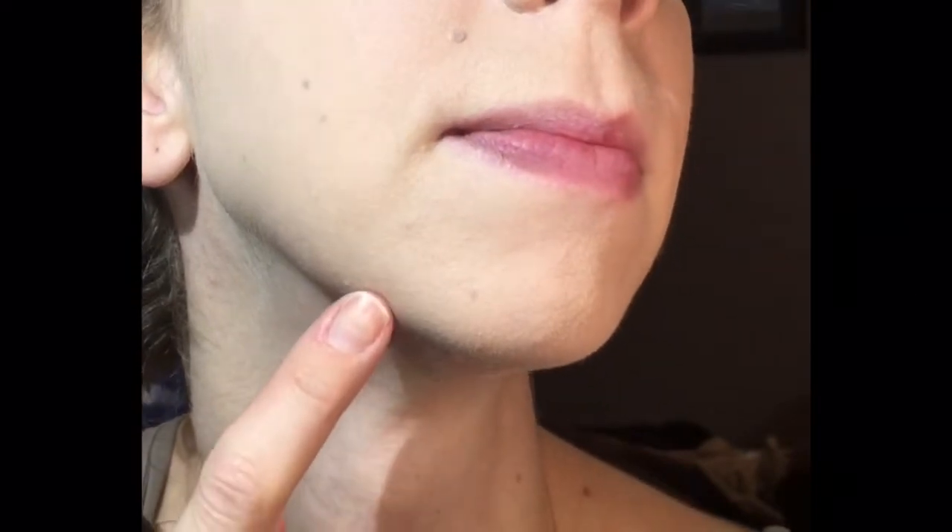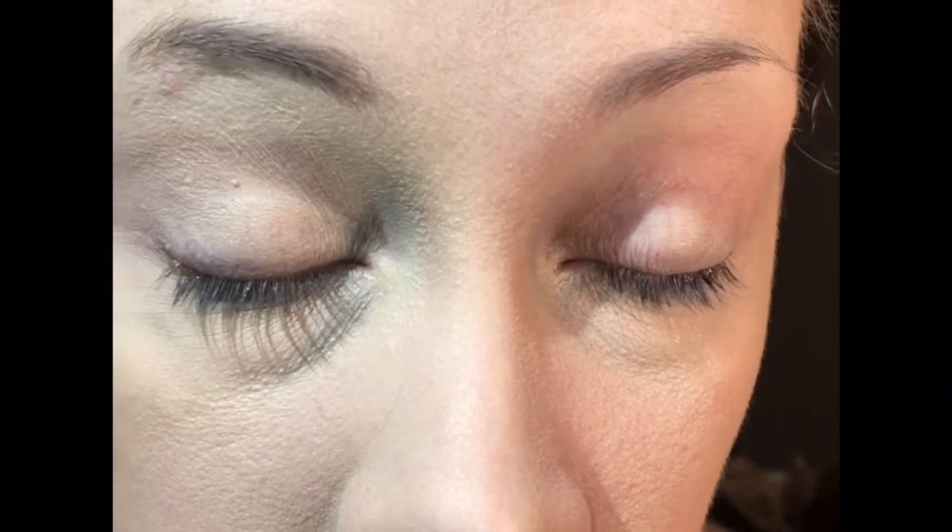This foundation, which I've learned through trying for the last couple of weeks, accentuates dry spots — like my chin right here, you can see all the dry spots. And then after a couple of hours, the pores along the center of my nose look humongous. So this is not the most forgiving foundation. If you have dry patches or texture on your skin, this will accentuate it. But the initial application is air-light, it sets very, very quickly, and you don't need to powder. I'll follow up with you guys later in the day to let you know how it's wearing.